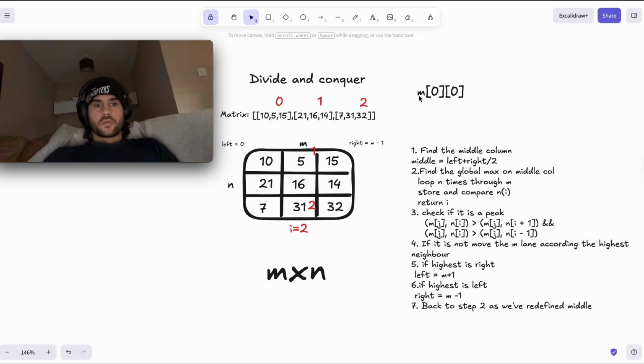How do I find the highest item here? How do I know where I am? So I know that I need to be on this column here. So how do I define n? All right, n will be basically the length of the rows. So the rows are basically 0, 1, and 2, right? So I need to loop through m, accessing basically the first item of.